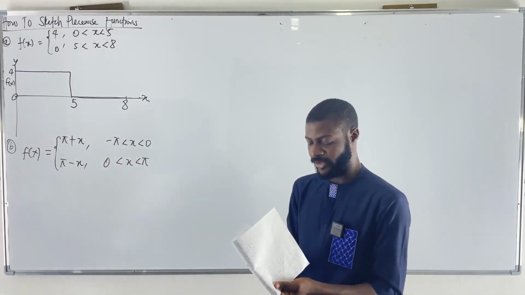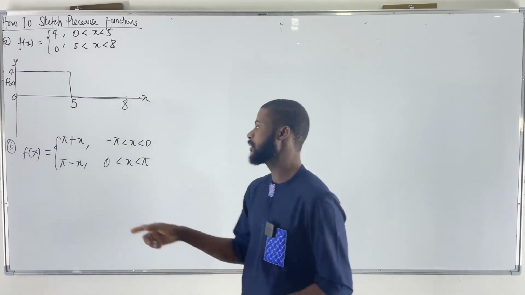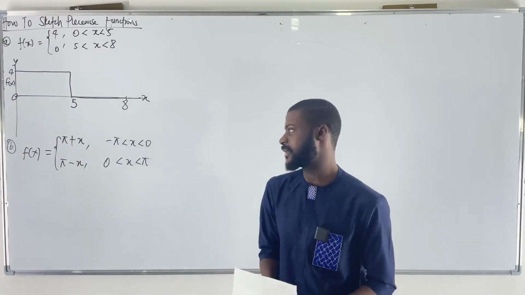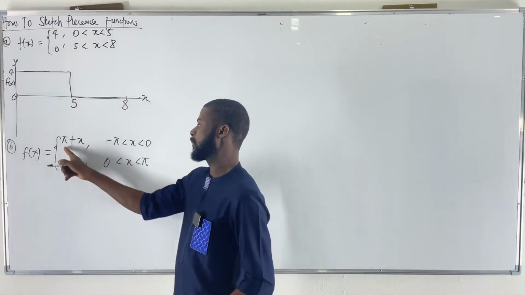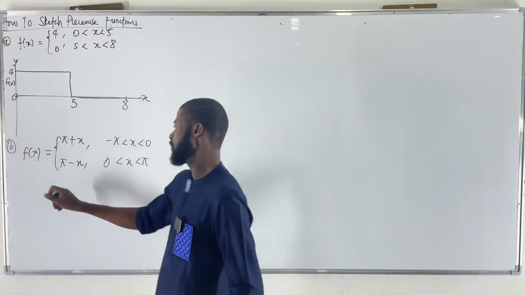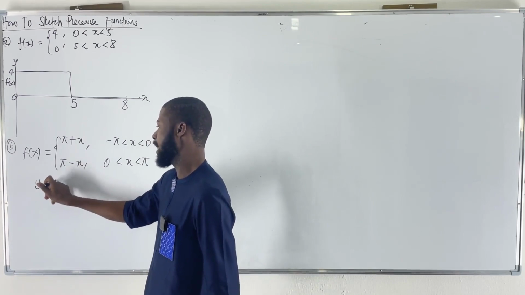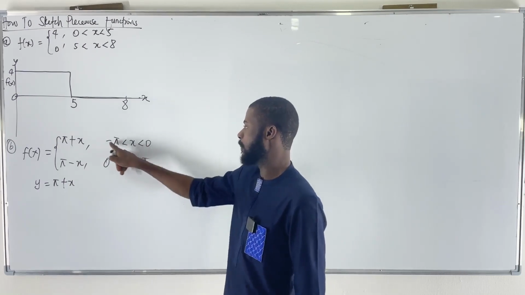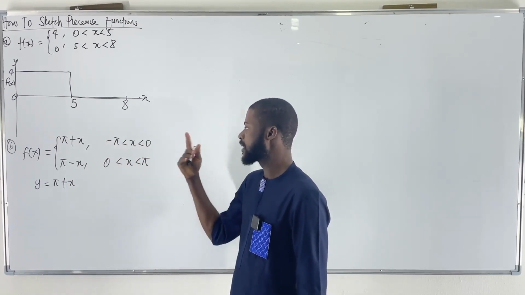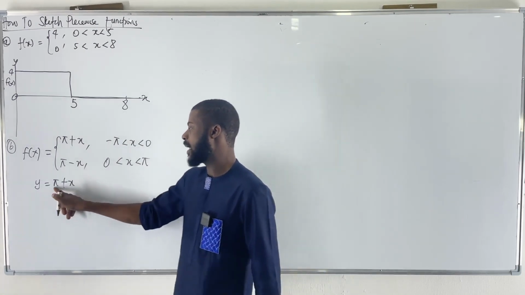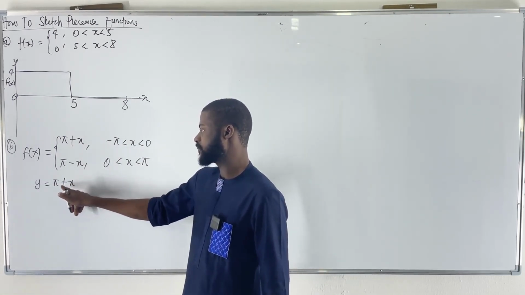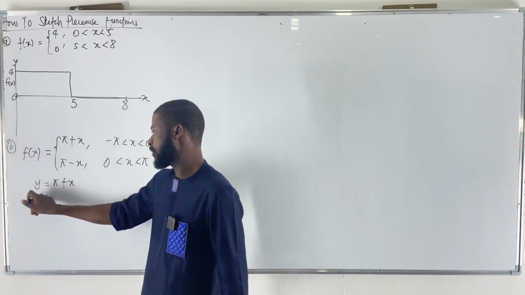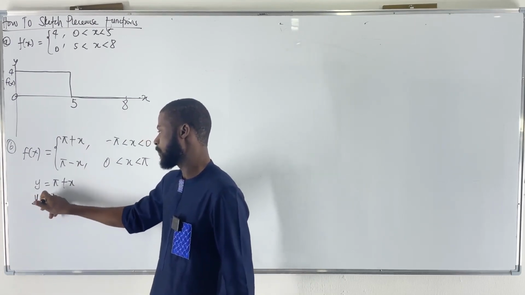Now remember that when a line is linear, this is just x. For me to have linear graphs, I deal with the intercept. So the first one is pi plus x. If y is equal to pi plus x, what will be my x-intercept? The interval is from 0 to minus pi. So first of all, what is my y-intercept? When I put x at 0, the y-intercept is pi. So y is equal to pi.